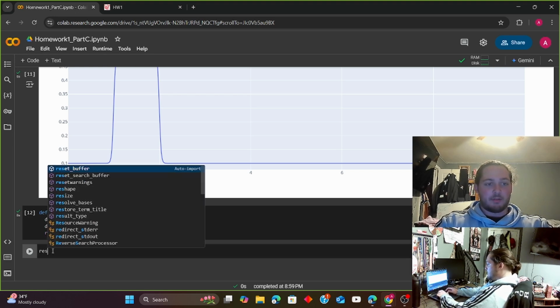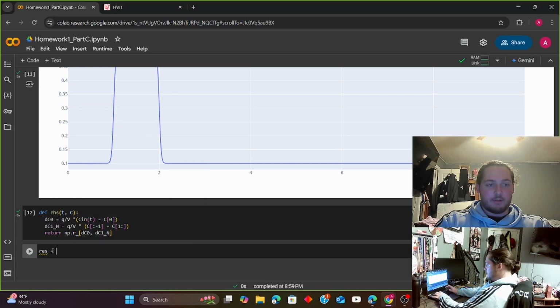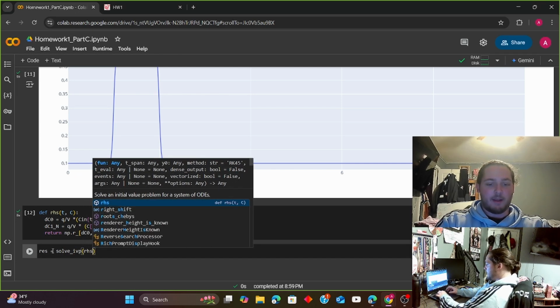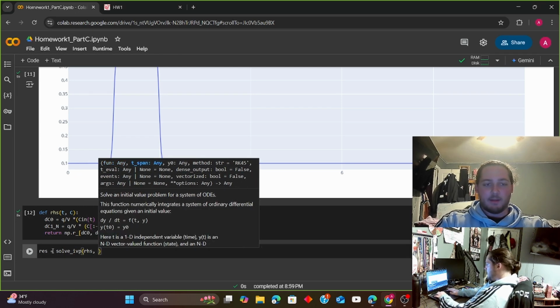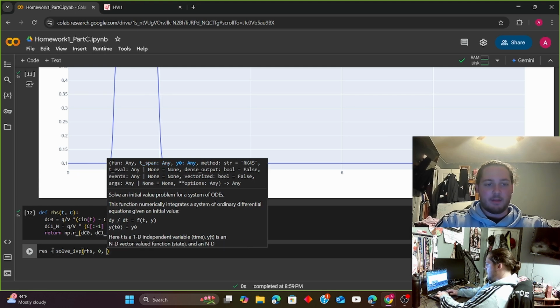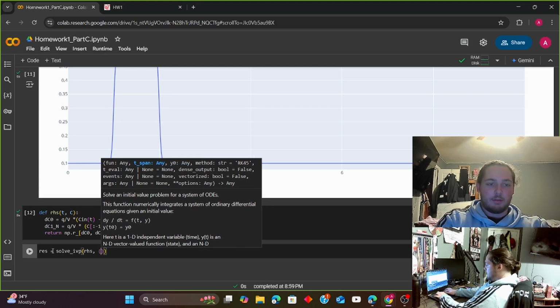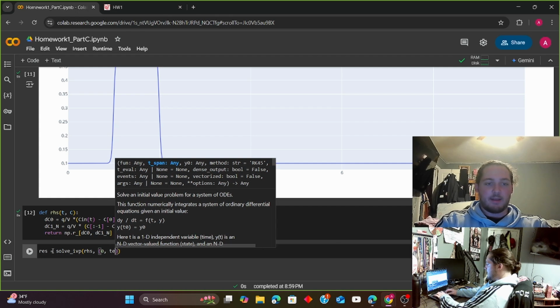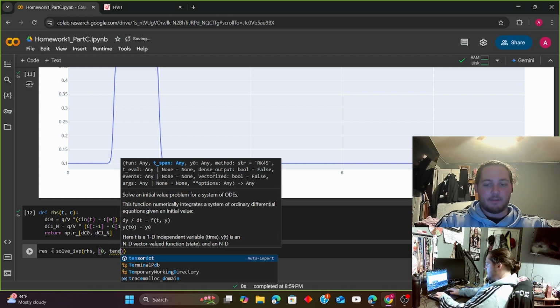So we're going to store the result as result and then solve_ivp. Our function here is the right-hand side. Time span can go from 0 to t_end. We'll need to define that.